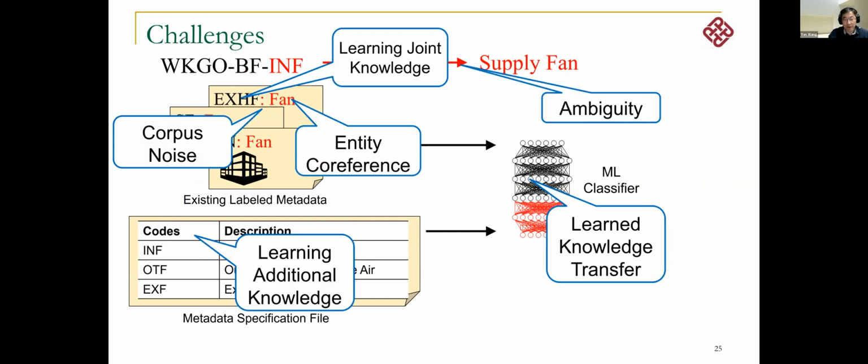So there are challenges, for example, like corpus denoise, entity coreference. Entity coreference basically means like Barack Obama and the 44th president of the United States. These two tags point to the same thing, point to the same person. Ambiguity, like George Bush, it can refer to George Bush or George W. Bush, depends on your background context. Right?